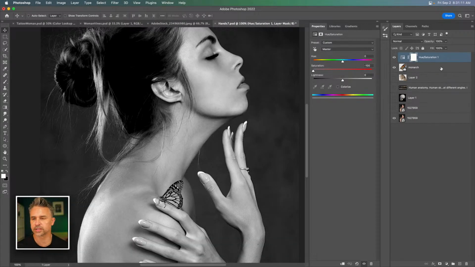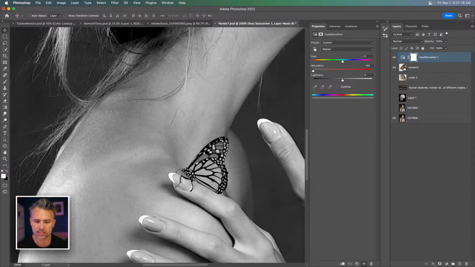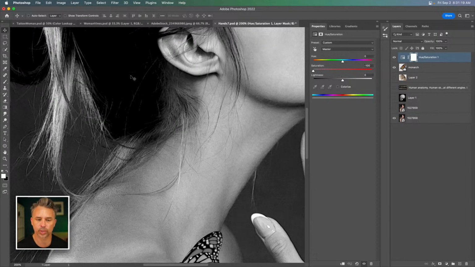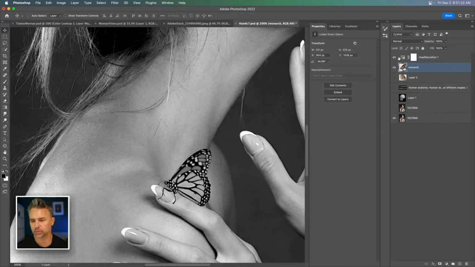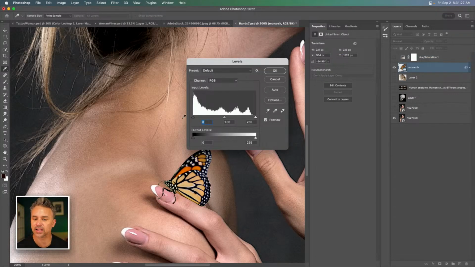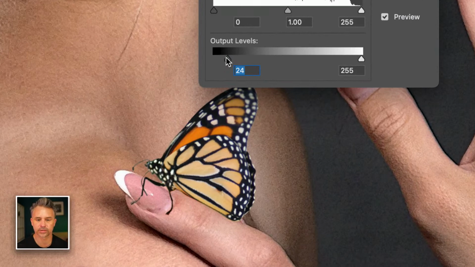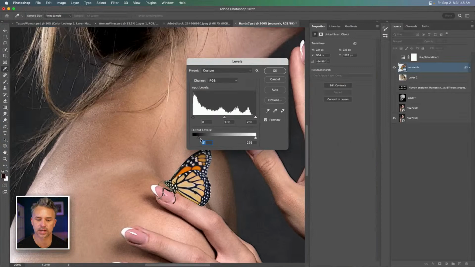But if I just turn an image black and white, I personally can tell this black is darker than the blackest points in the image. So that's a case where I do need to adjust this. You could do a Command L, right? Command L. Now I've applied this levels to the butterfly. So I could just take this up a touch, right? I could have also used curves, but I could just make that a touch lighter, and that just adds to the realism.